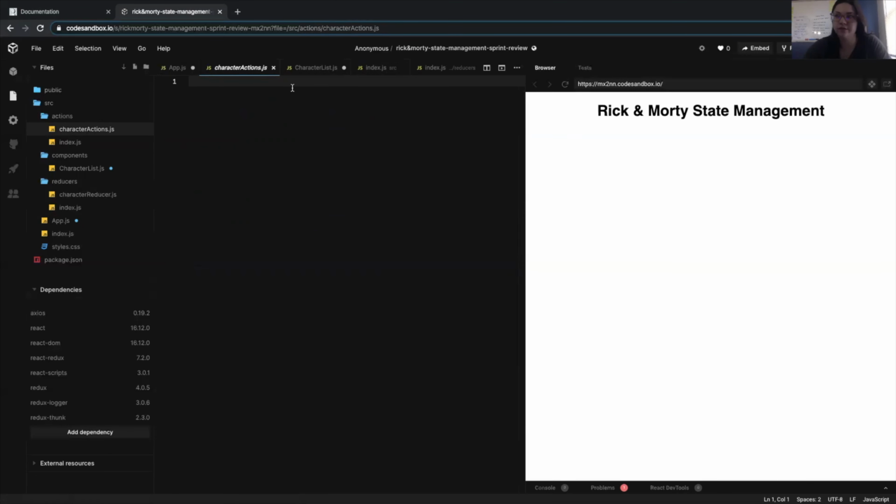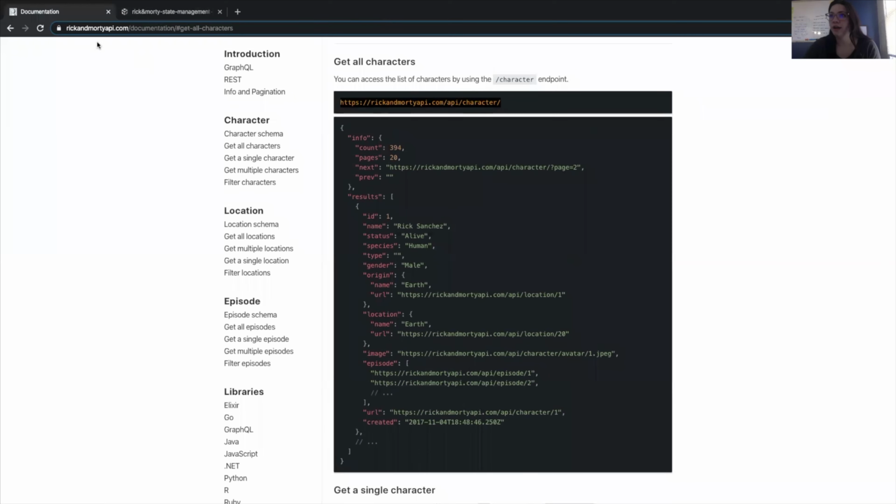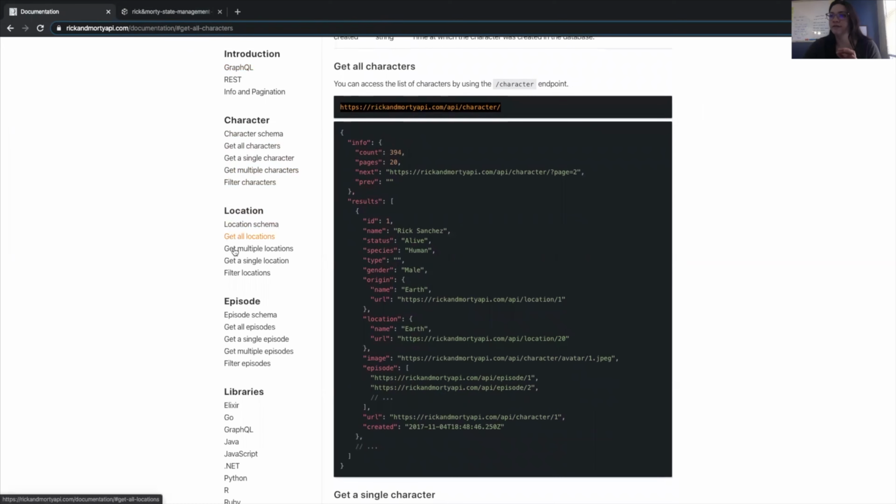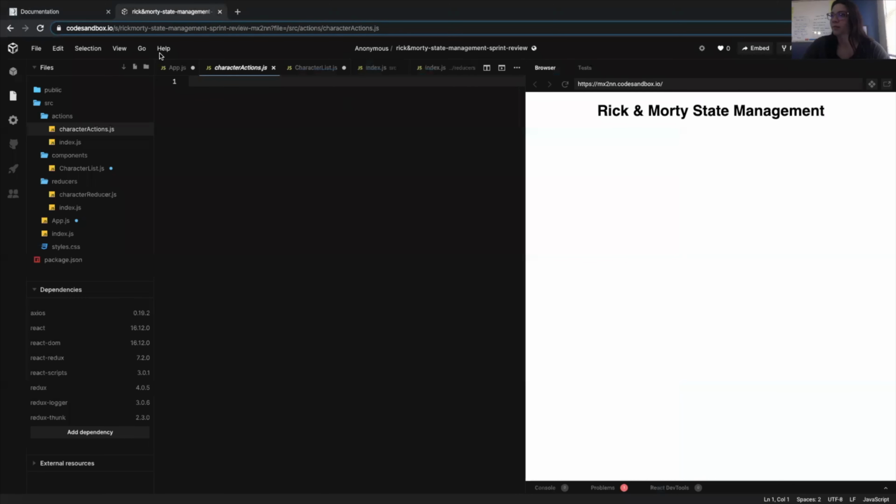So in our actions, what we wanna do is make a GET request to our endpoint for our API, which I have the documentation here, and I'm gonna link this in the description as well. If you wanna look at all the documentation, you can browse through and see all this stuff and maybe build your own app. But for now, we're just getting all the characters. So we're gonna be using this endpoint right here. And I just copy and paste. When you highlight it, it turns fancy orange. But that's what we're gonna do.